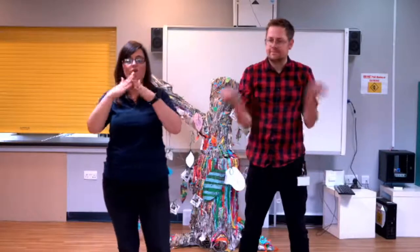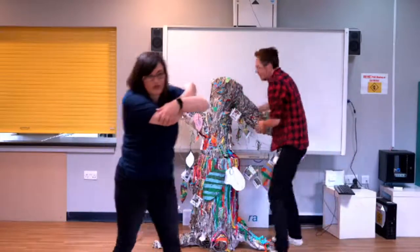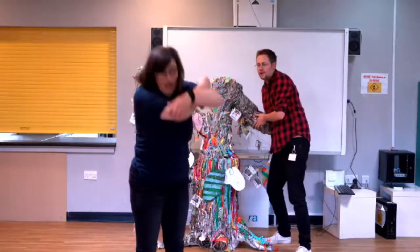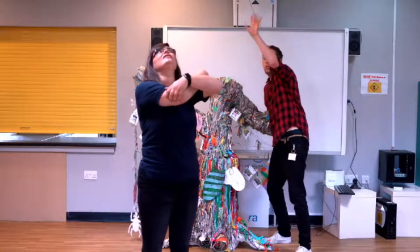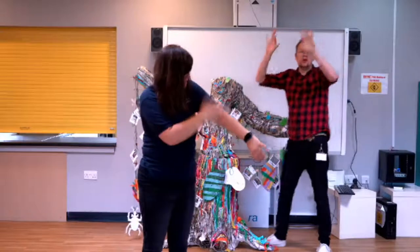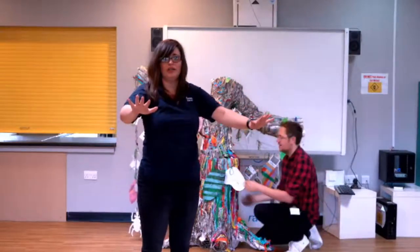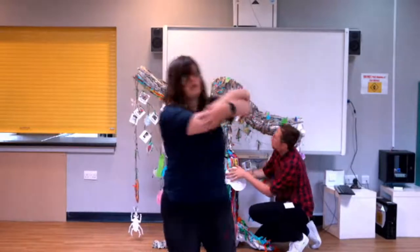His tree and all the weather started to change. So at home, can you pretend to be holding on to your trees? Hold on to your trees. Oh, it's raining! Oh no, I'm getting wet at home. What's happening? You're getting all wet. It's raining. Oh no, it's got windy. Oh, hold on to that tree.